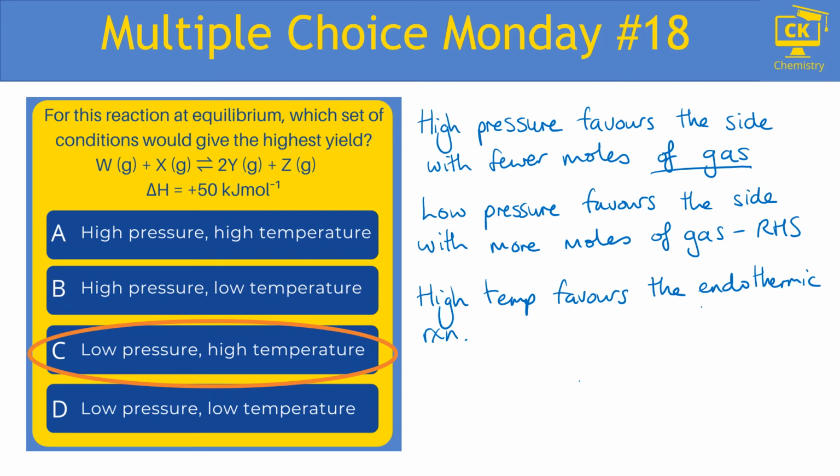High temperature favours the endothermic reaction, and then we just need to identify which direction, in this case, the forward reaction is endothermic, and that's because we've got our delta H is positive. Of course, if we wanted to write that vice versa, we could say low temperature favours the exothermic reaction, and then identify which direction in the reaction is exothermic. So that's just a little quick tip, if you like, on how to phrase your wording when it comes to Le Chatelier and equilibrium questions.